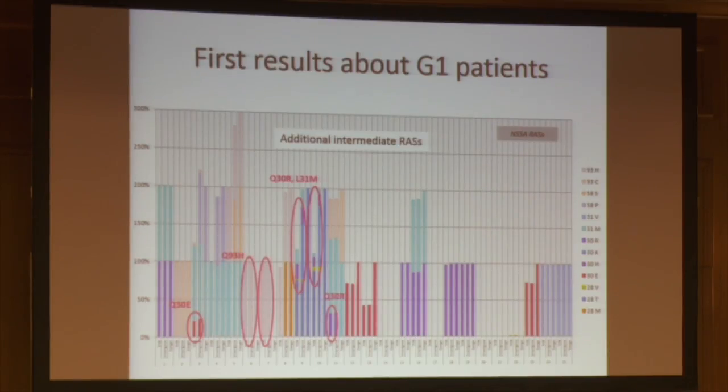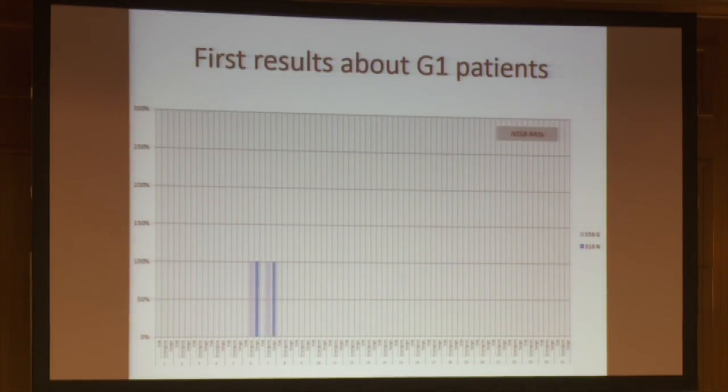This additional information particularly impacts experienced patients, who are very difficult to treat due to the absence of guidelines. For NS5B, we don't have much data to present: we have Vela data on dasabuvir resistance, which is not fully covered by our in-house technique, and sofosbuvir resistance mutations are not all covered by Vela. Where mutations are covered by all techniques we obtain approximately the same results, but we have low numbers of NS5B-resistant patients because it is rare.